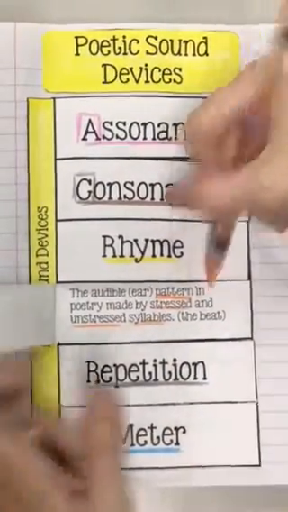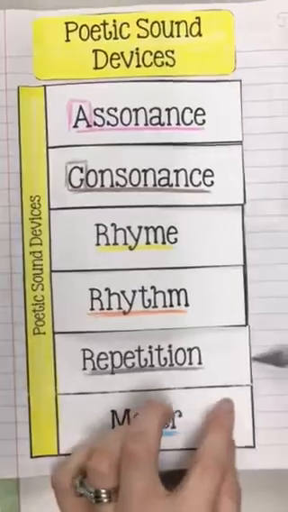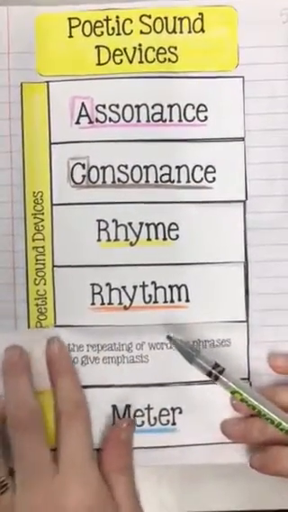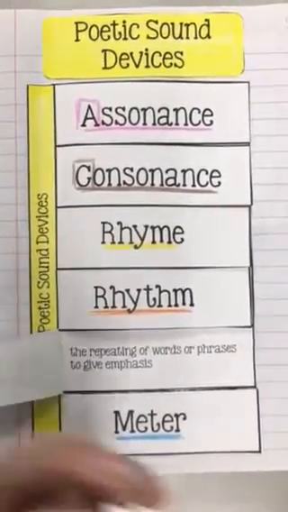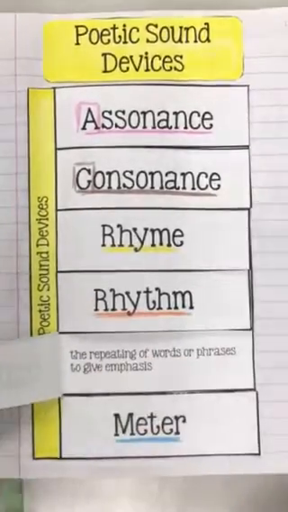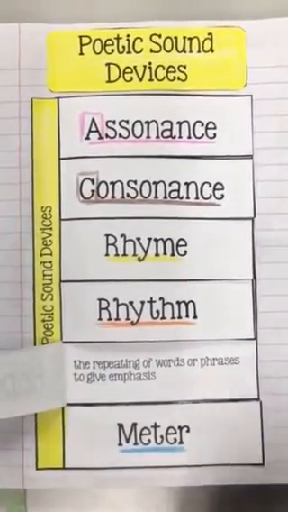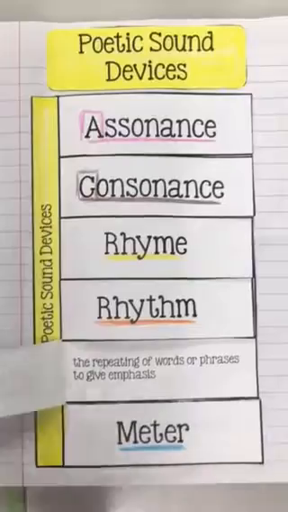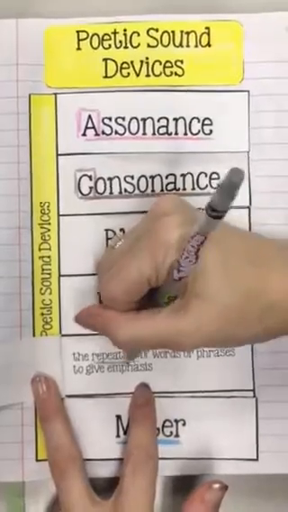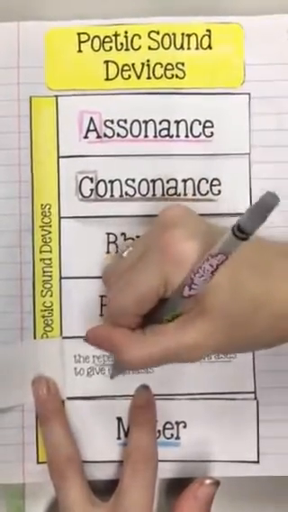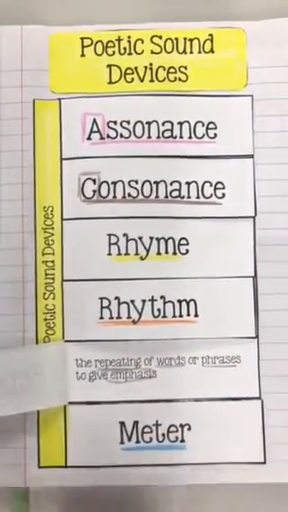That's rhythm. And then repetition, which we've mentioned every single time up till now. Sometimes a poet simply will repeat a word, a phrase, or a line to give emphasis. Let's say they really want to stress the word spring. They might repeat the word spring 7 times in their poem. They're doing that for a reason. They want you, the reader, to hear the word spring, spring, spring over and over because it's important. So this is the repeating of words or phrases to give emphasis. They want you to know that that word, that phrase, that line is very important.